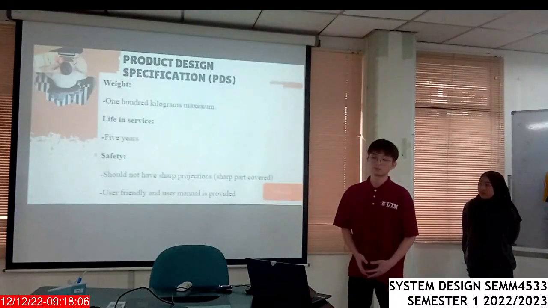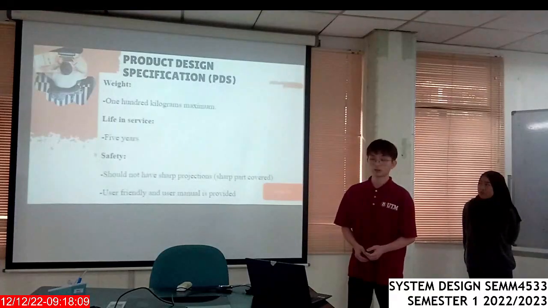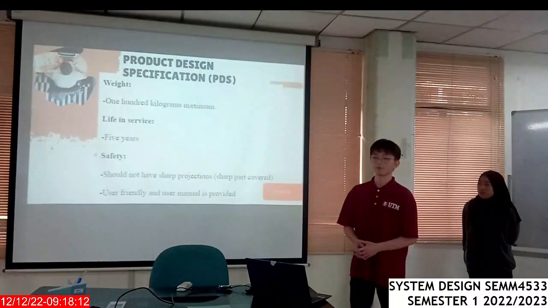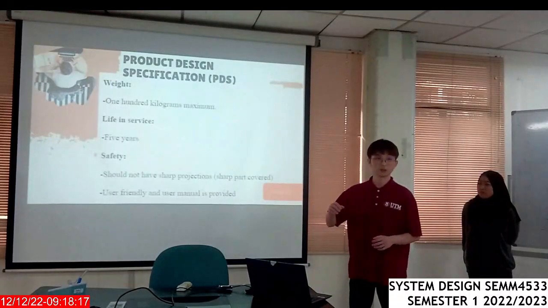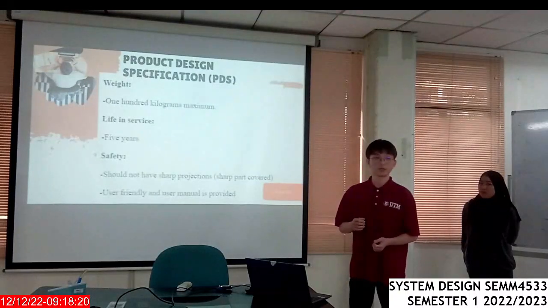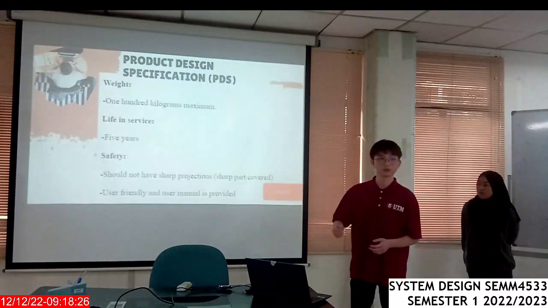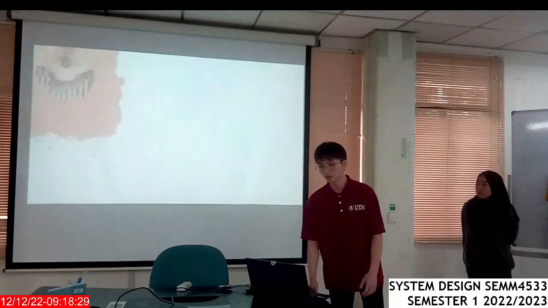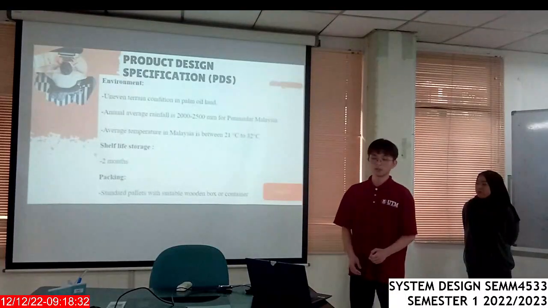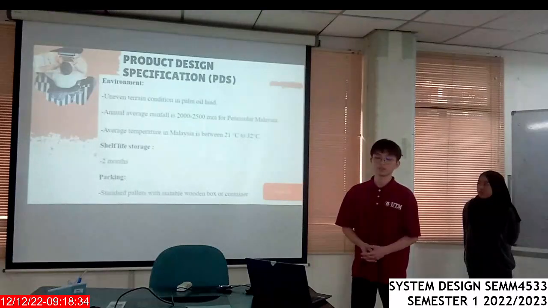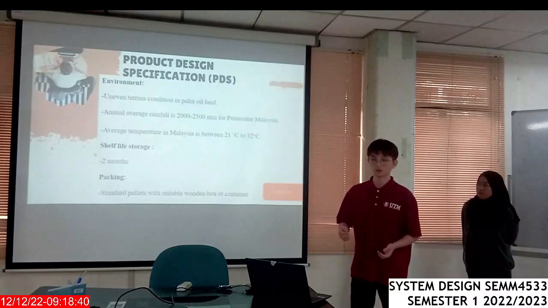So the weight of our design will be around 100 kilograms, and the service life is 5 years. And for safety, we make sure there is no sharp projection in our design, and it's user friendly, and the user manual and instructions will be provided to the workers. So next is the environment of our design. First is uneven terrain as mentioned just now, and because we will use it in Malaysia, we will consider the rainfall and also the temperature in our country.